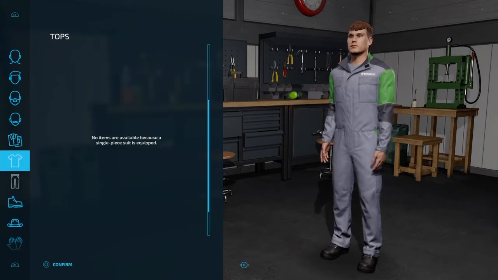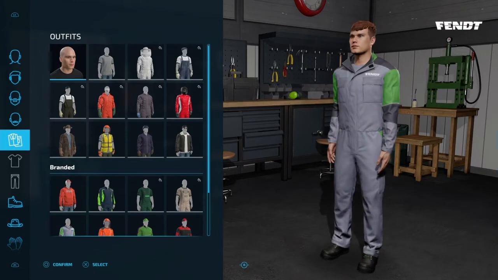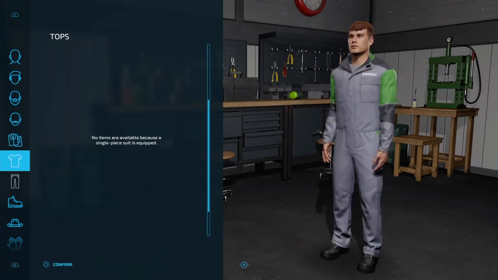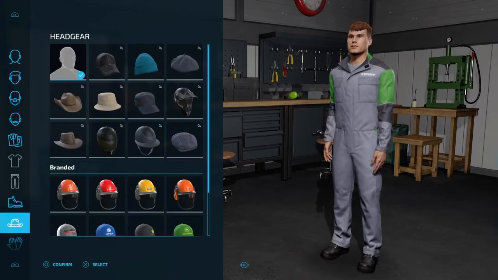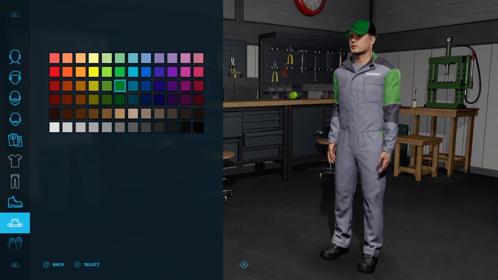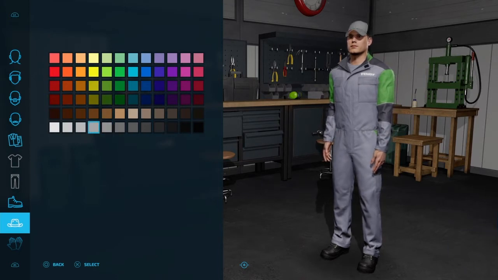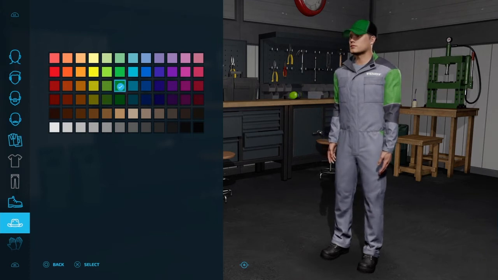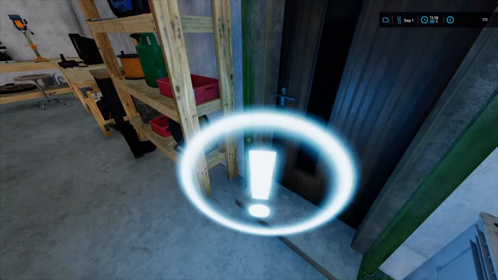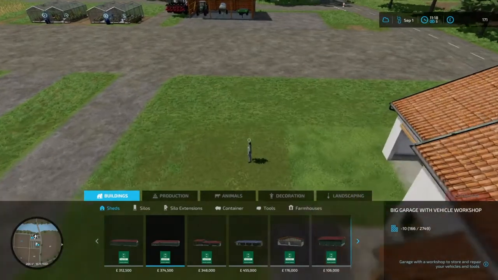Some of the items of clothing you can change, but in order to get this off, you'll have to take the outfit off. But you can change the colours of things. I'll show you with the hats. Just pick this hat for instance. So I want to change it to Fendt colour green. You can just press on PlayStation, press triangle, and you can change it to any colour you want. Lots of options there if you have a favourite brand. So yeah, going to confirm that, and that should be my uniform selected. Yep, there we go.